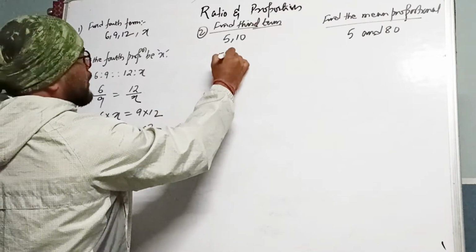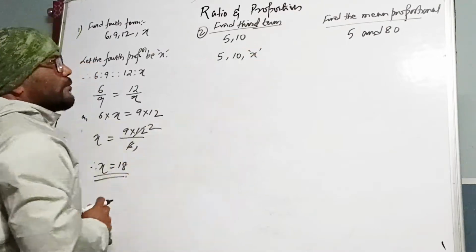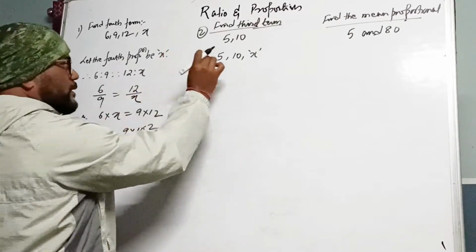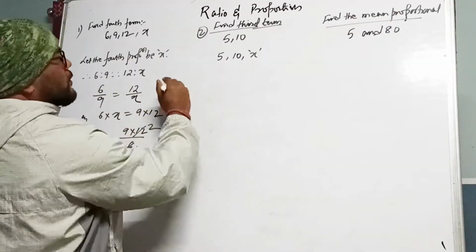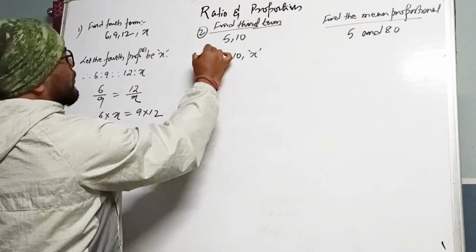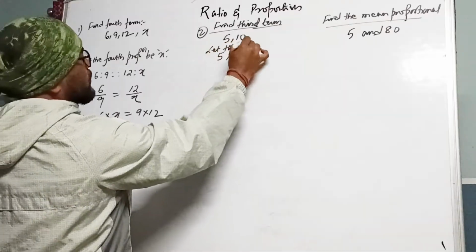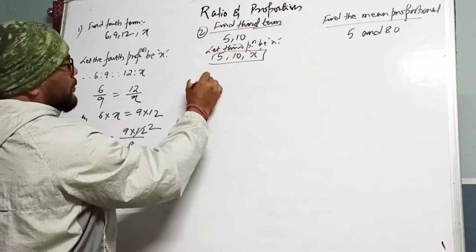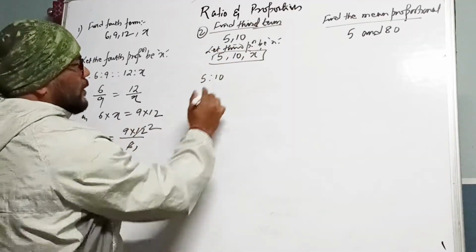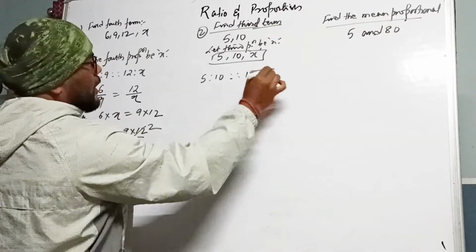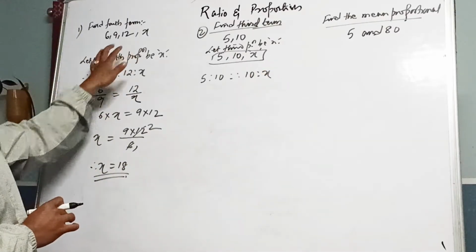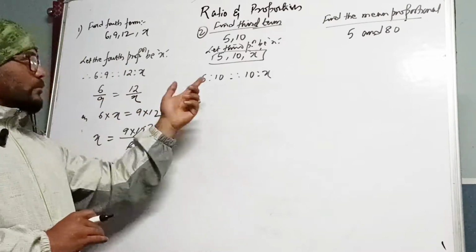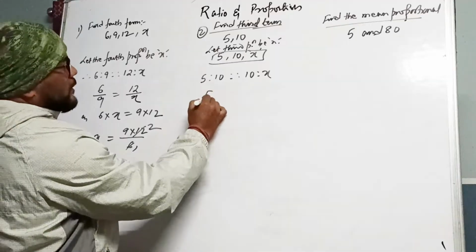So this is the first and this is the second, and let us assume the third proportional be x. So these 3 numbers are also in proportional. I have assumed, let the third proportional be x. So these three numbers are in proportional. That means 5 is to 10 is directly proportional to 10 is to x. So when the four numbers are given, you write in this form. When three numbers are given, one number you have to assume, you should write in this form. So now you just get the value.